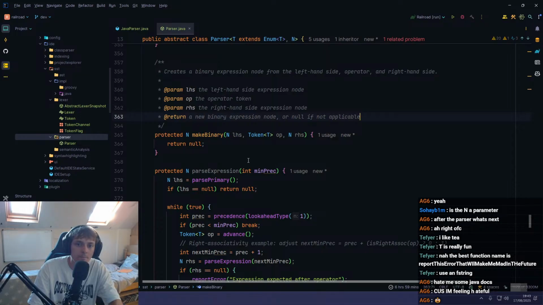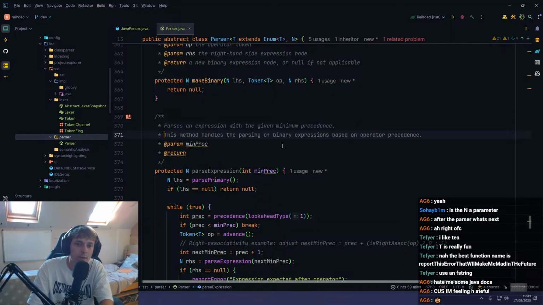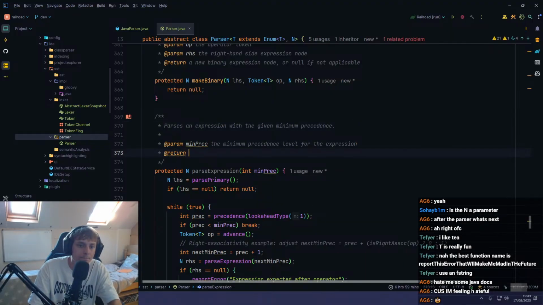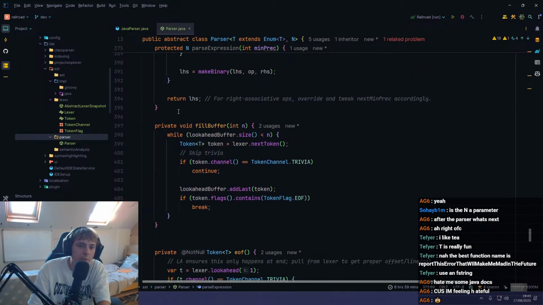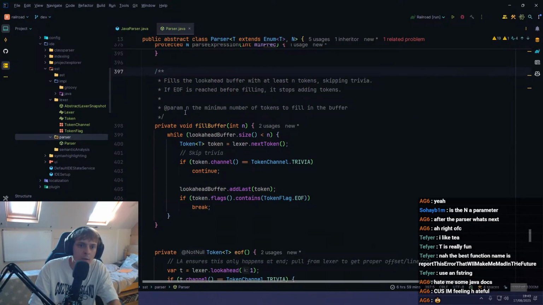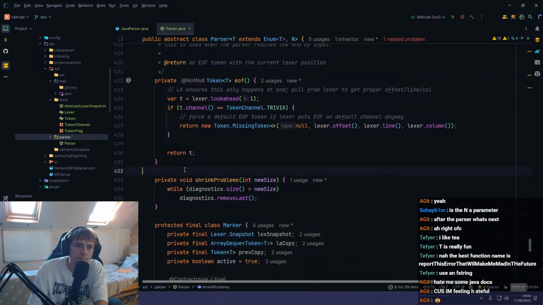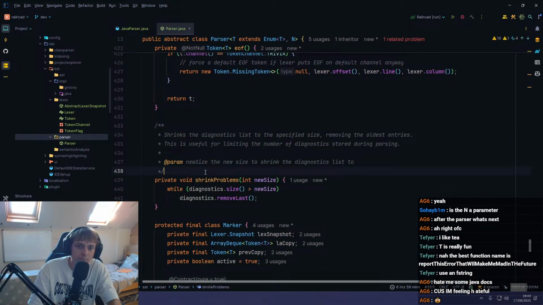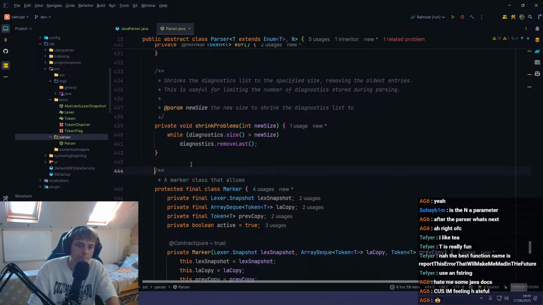And then that one. This is pretty simple, that one. This doesn't throw anything. Nope, that's fine. Fills the look ahead buffer. Yep, that's correct. That is what it does. It returns an EOF token. That's fine.